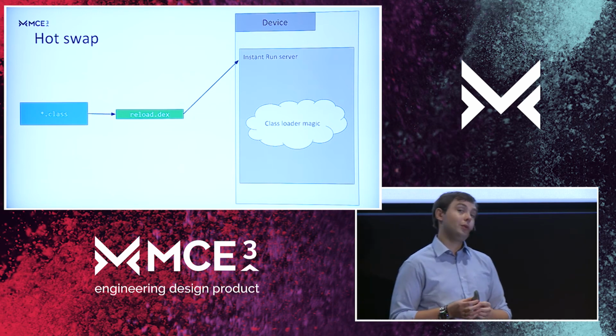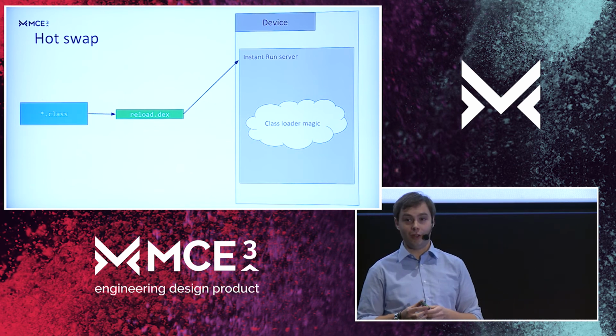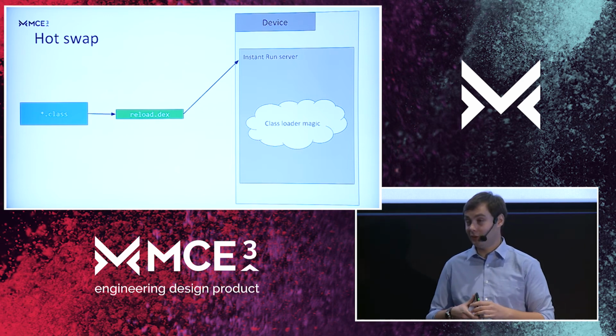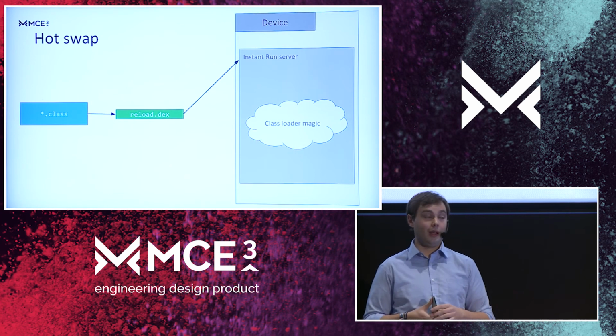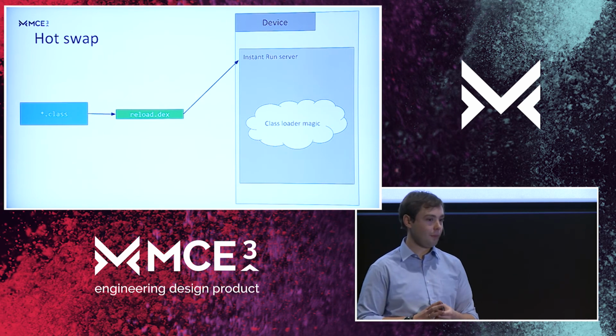So I guess don't be surprised if you use reflection heavily and you find this $change field there. That's part of instant run. Don't be surprised if you find the application that is in your manifest is not what you expect. That's also part of instant run. Don't be surprised when you see a socket server running in your application. That's also part of instant run.